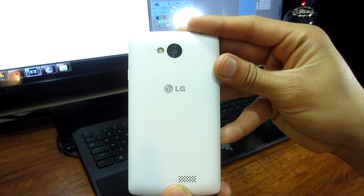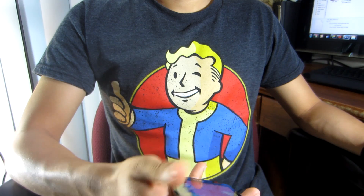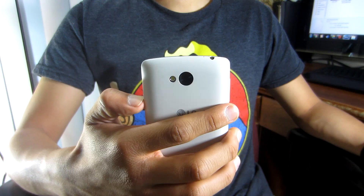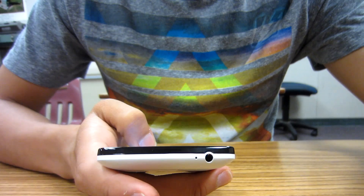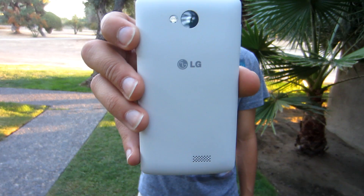The phone is actually two different colors — black in the front and white in the back, including the power and volume rockers. The button placement on this phone is excellent; my fingers landed directly on the buttons when holding the phone, and the buttons feel very sturdy. You don't have to worry about this phone feeling cheap in any way, because it actually feels really sturdy considering it's only $79. Up top we have a 3.5mm headset jack and our first microphone, and at the bottom we have our micro USB charging port and a second microphone.